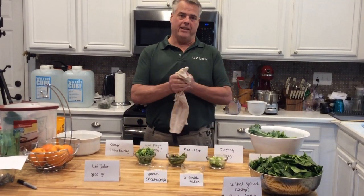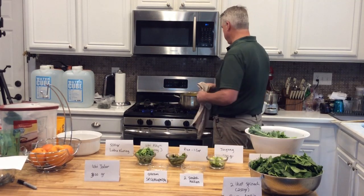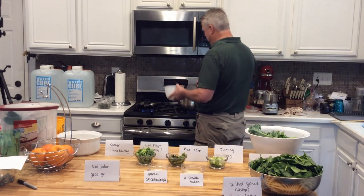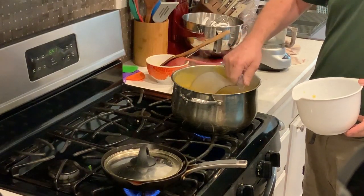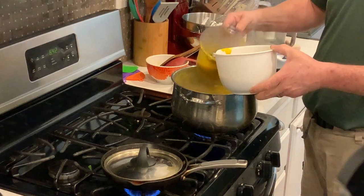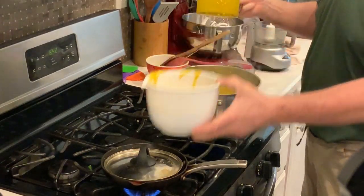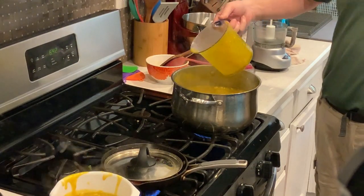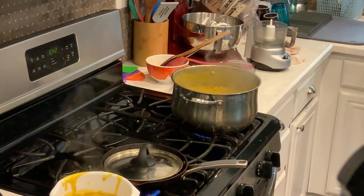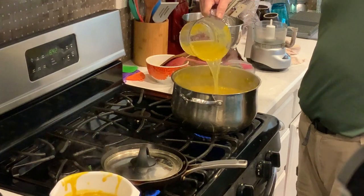Okay, so at this point, we need to take a look at our meal here because we have a little bit too much of all the vegetables, and we're going to save some for a quicker meal later. So we're going to take some of this out and put it into a bowl to save. Do about half of this, set that to the side. And we're going to add some water, just about a half a cup or so, just to thin it out a little bit.